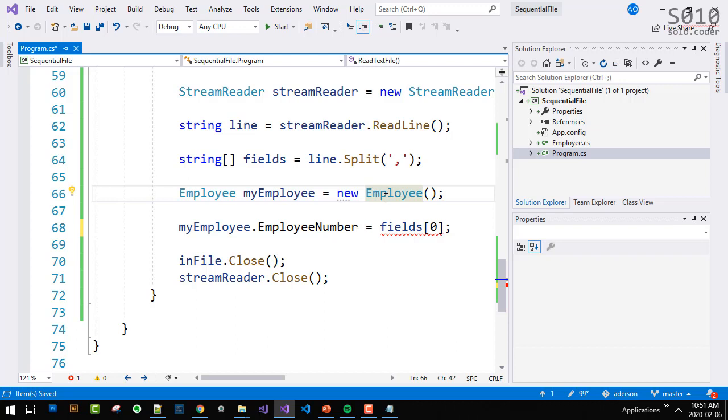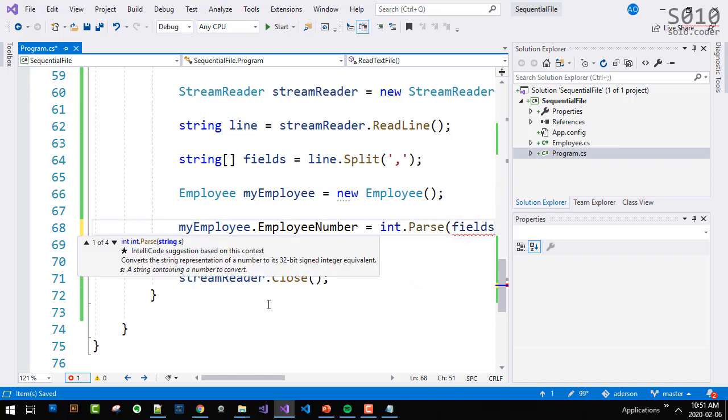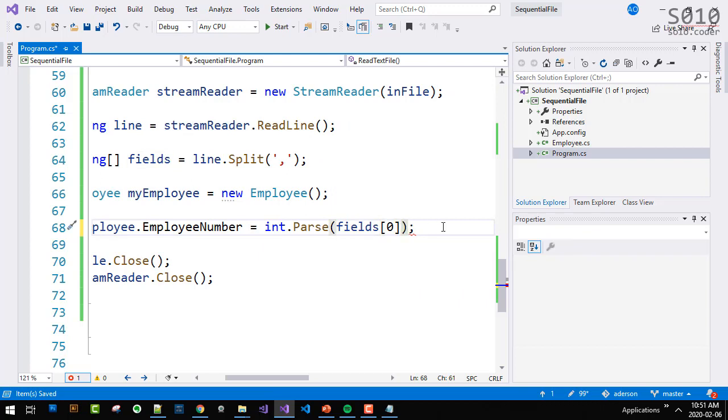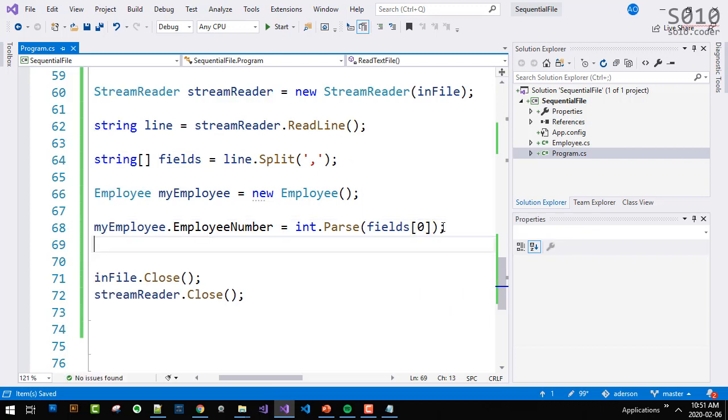But what else? I have to convert, because employee number is an integer and the item in the array is a string, so we have to do something like this. Int.parse, and we have to convert to an integer. And we're going to repeat that 2 more times for each of the remaining fields.